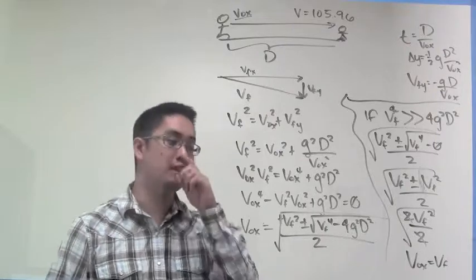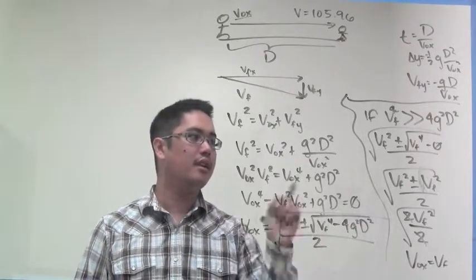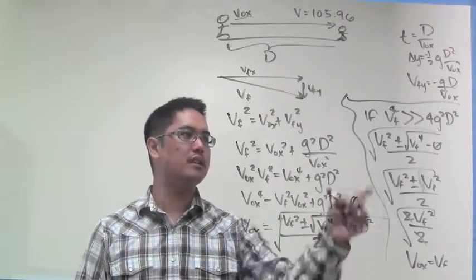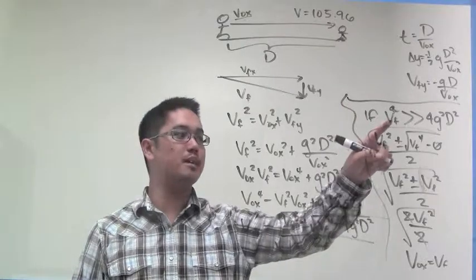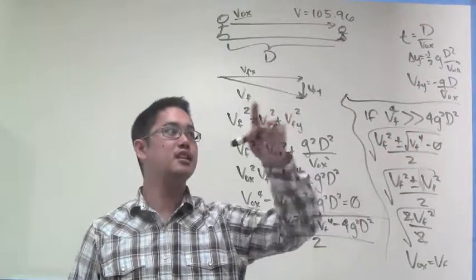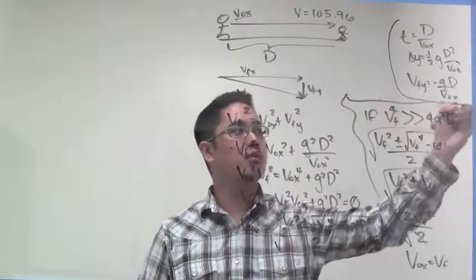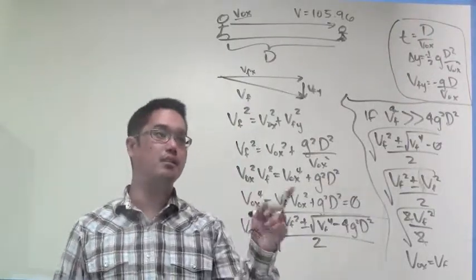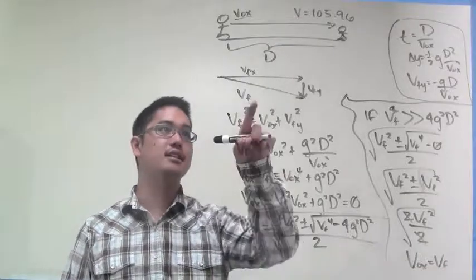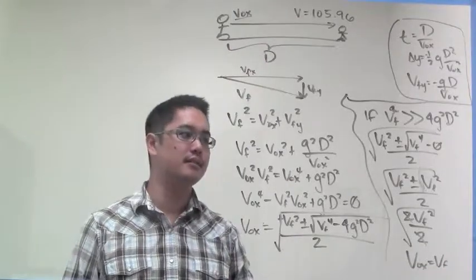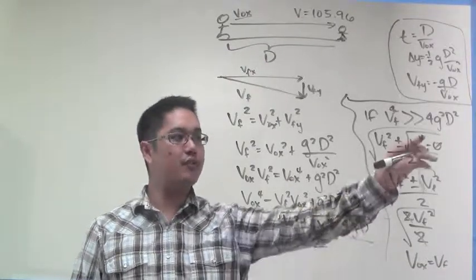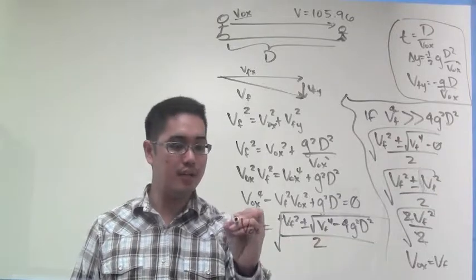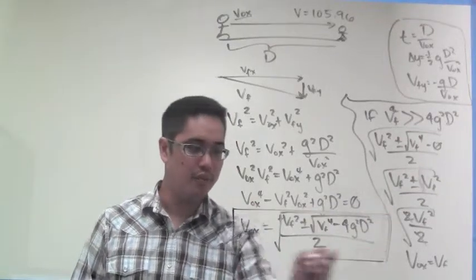That's a good thing, because what it's saying is that if we're assuming that this velocity is much bigger than that, then essentially you can go back to using what we saw at the high school level, the very first version. We can go back to assuming that V final is the same as V initial x. Now, if you want to be super accurate, technically you would have to use this thing right here, and you would plug it all in.